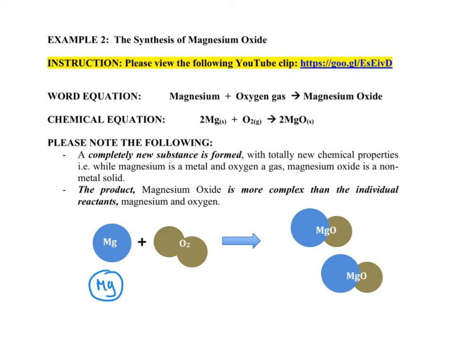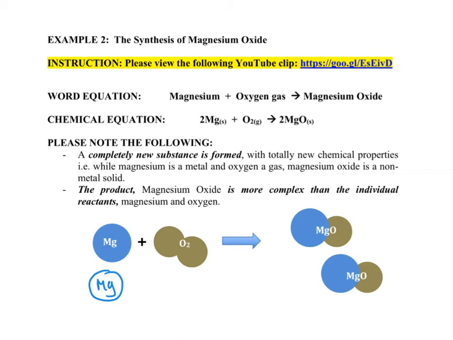But if you wanted to combust, burn quickly, you need to put a huge amount of energy in, which came in the form of the flame. But the energy that was given out, that was because the magnesium and the oxygen atoms, when they were in an activated complex state, were at a very high energy, and they dropped down to a very low energy to produce the magnesium oxide powder. So a lot of energy was given out to the environment.